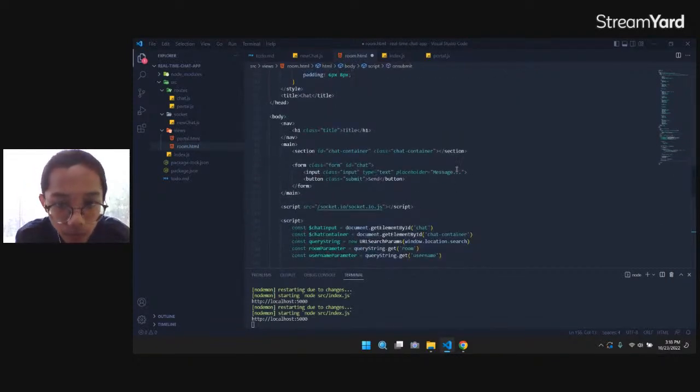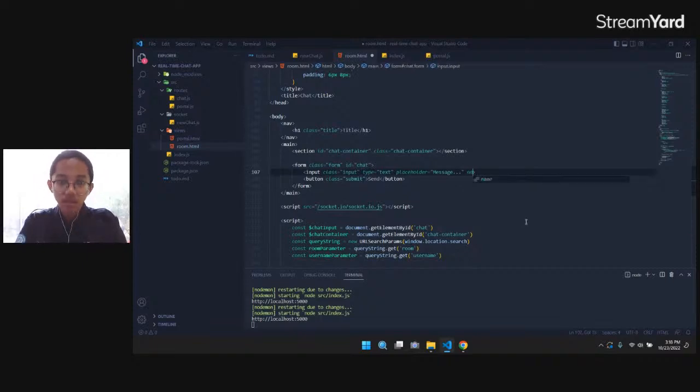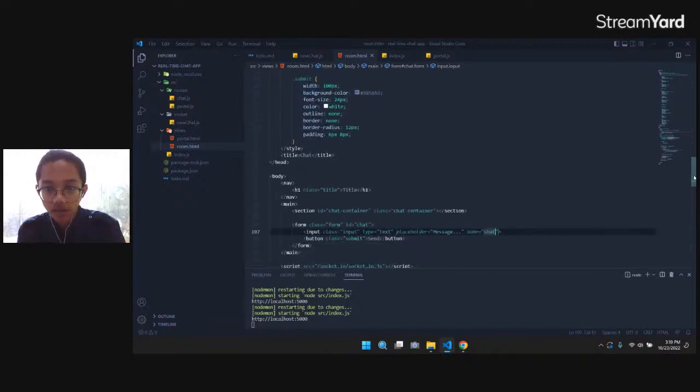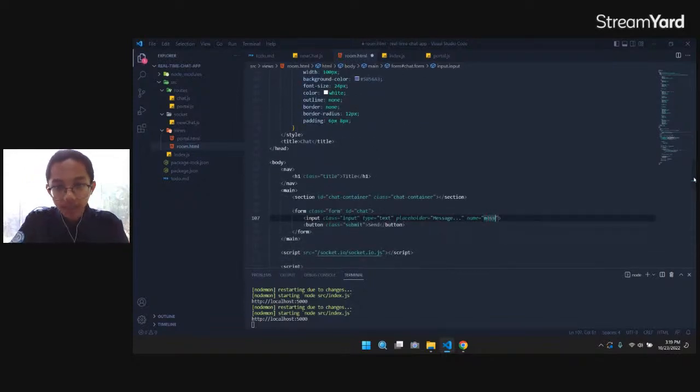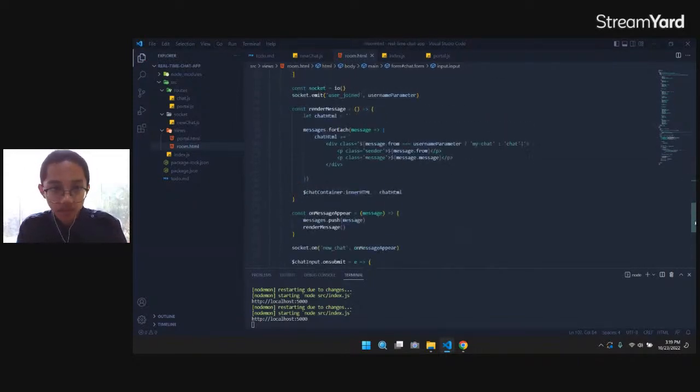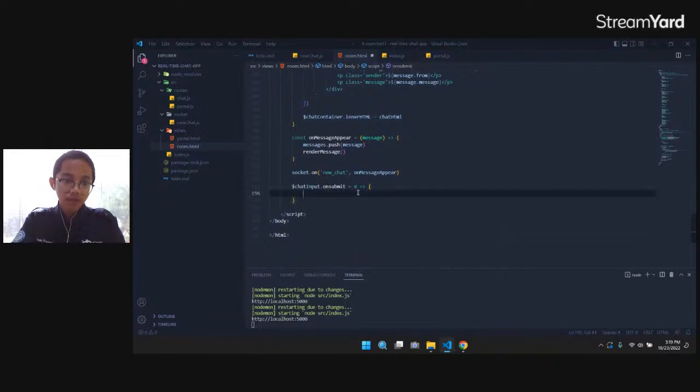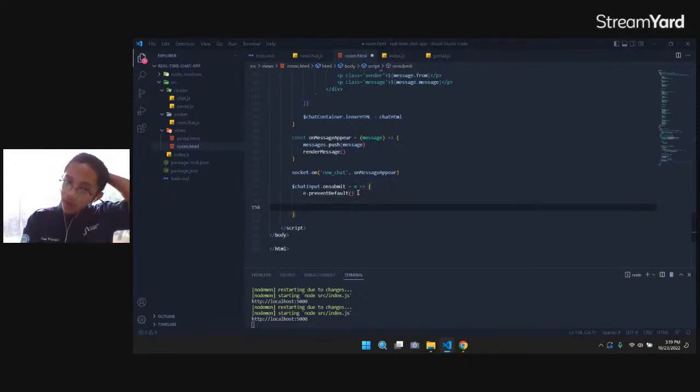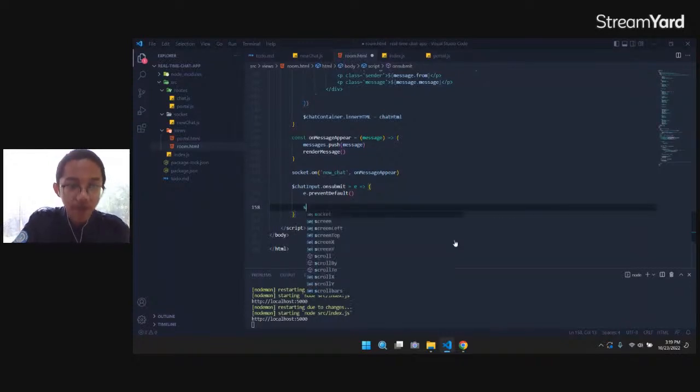Don't forget, I will also add this name. Not chat, but message. First, I will prevent the default behavior from running, and after that, I will emit a socket event.